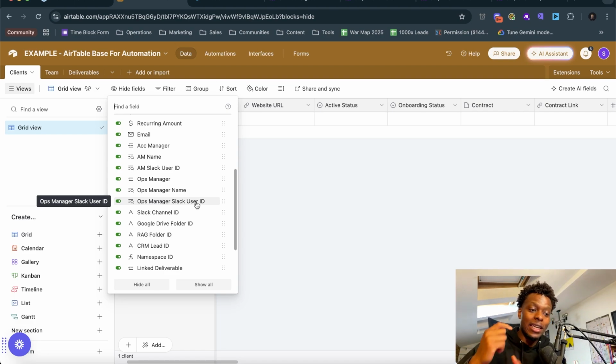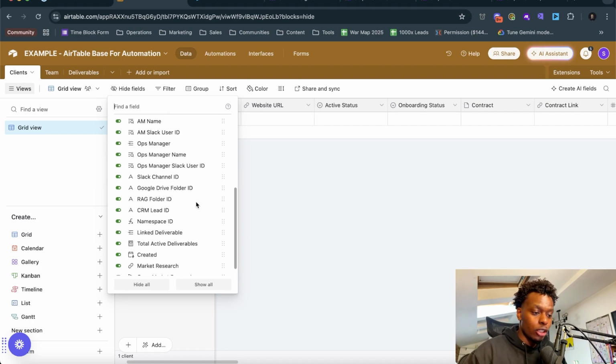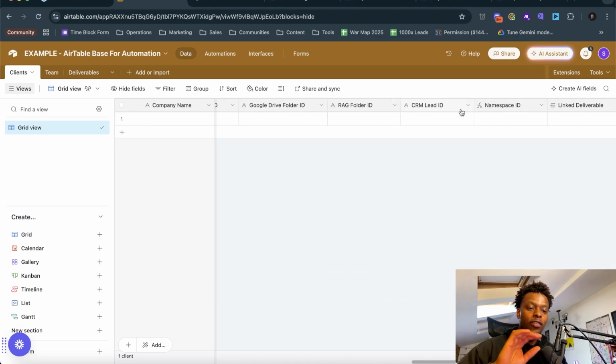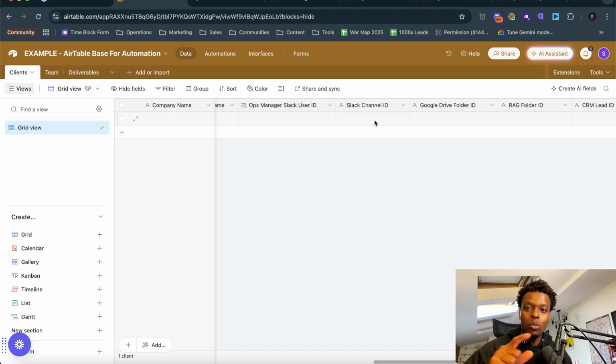lead ID, namespace ID. These are super important because what will end up happening is when you have a ton of different information from different places, if you can reference their IDs in one place, then you can reference every single bit of information in that weird part of the silo over there.